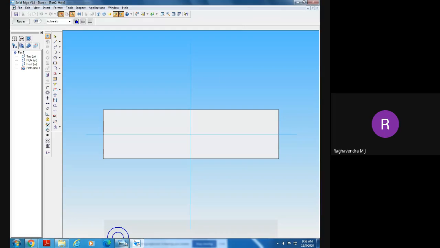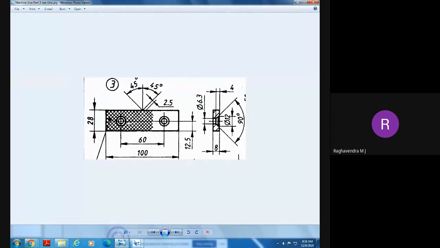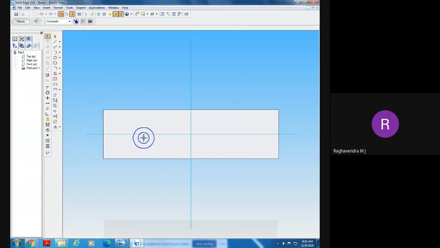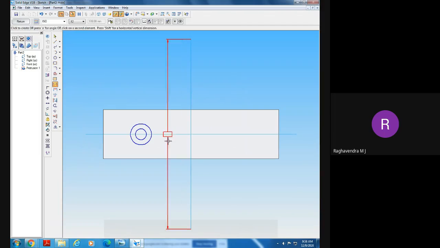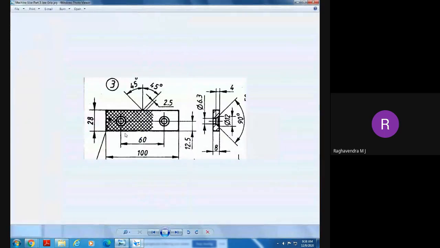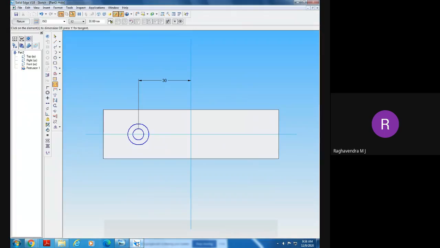Okay. Now where do I need to place it here? He has made 2 holes here. That is from the center it is how much? 30 millimeters. From the center of this it is 30 millimeters. Place it exactly in the center of this. Now go to smart dimension. Click on the plane and click on this one. This is how much? 60 by 2 means 30. Because the total length is how much? 60 is there. Half of that, from the mid I am dividing. Okay, from the mid of this plane I am dividing. That is 60 by 2 means 30 millimeters.